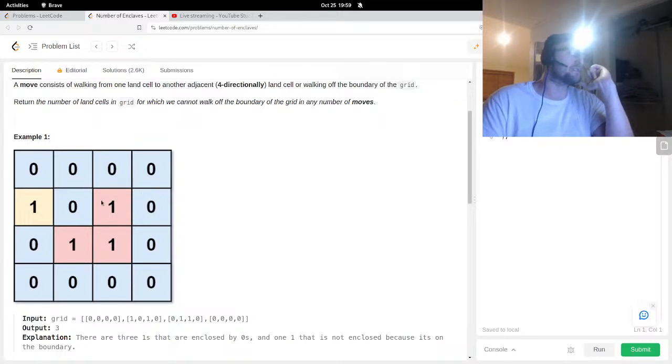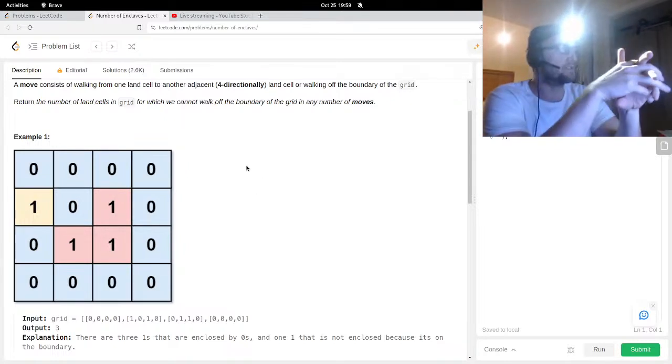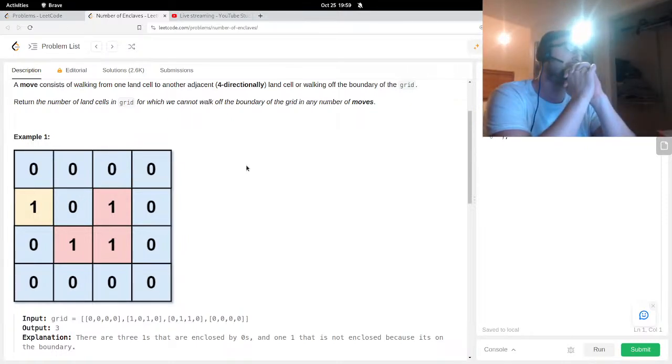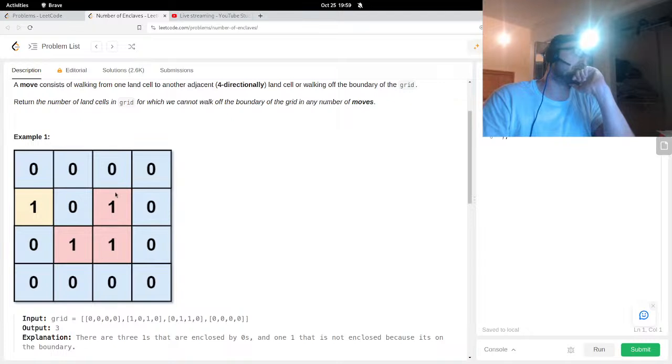there are multiple ways we could do this. Simplest thing I can think of is I definitely want to figure out which sort of quote-unquote islands you have by using a flood fill. That's a very straightforward way of doing it, and I can explain that when I get there. But I also want to know the size of those islands that are bordering the edge, more or less. Those ones, you can walk off the boundary, you don't count those ones. The ones that you cannot walk off the boundary, those are the islands that I want.